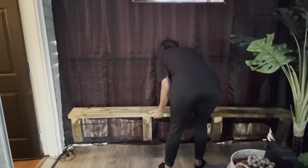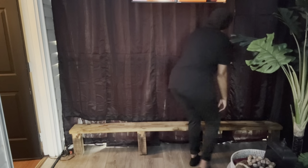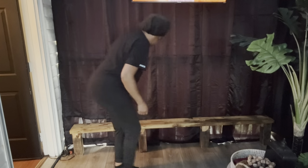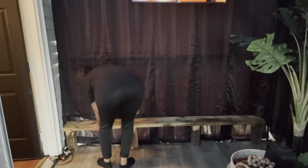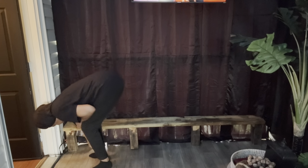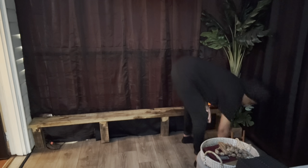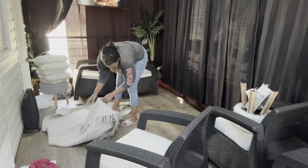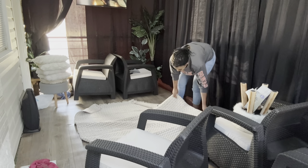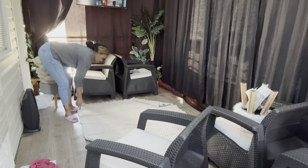I also forgot to mention that I had to add some fabric at the bottom of the curtains on the end of this wall because they weren't long enough. Alright, it is the next day and I had to run by Ross and buy another little area rug because the one that I had wasn't long enough to fit under all six of the chairs. So I'm going to finish decorating and show you guys the final reveal.